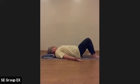As you exhale this next time, let one ear descend down toward the floor and inhale the nose back up to center. Exhale the other ear down toward the floor and inhale the nose back up to center. So this is our pattern. The breath is moving the head. The inhale brings our nose to point toward the ceiling. The exhale takes one ear down toward the floor.